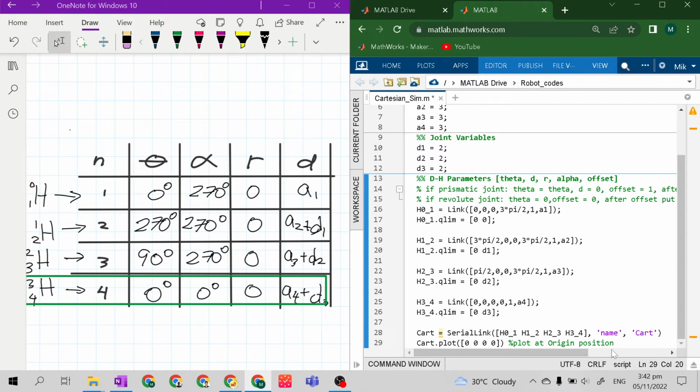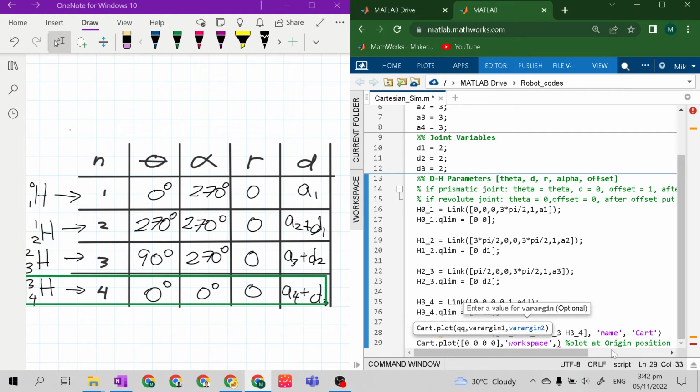Then comma, let's put the command workspace. The command workspace is used to have a Cartesian coordinate system workspace where our mechanical manipulator will be constructed.